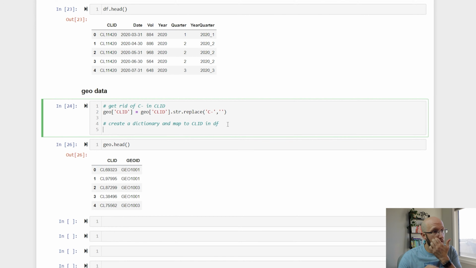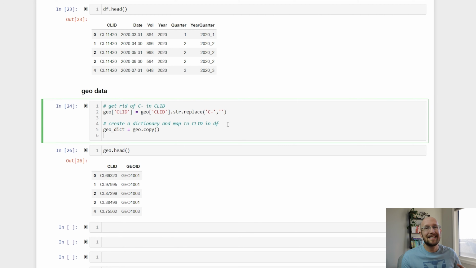So first off, I don't want to modify our original data frame, but we can use it to create our dictionary easily. So we'll call geodict. We're creating this new data frame based off of our original data frame geo. And the reason why we add this copy is so we don't get a set copy warning. Now what we want to do is set the index of geodict to our client ID.